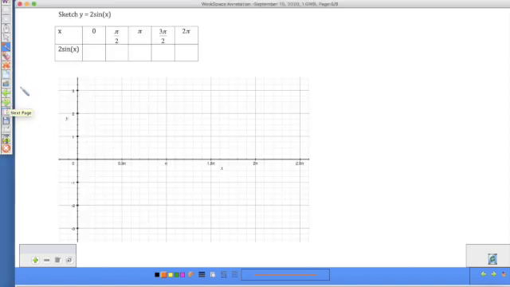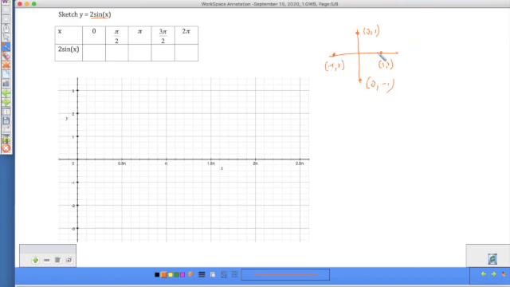Why won't this change? Okay, so now I want us to graph y equals 2 sine x. What's going to happen with something like this? If we think about this for a second, let's look at the unit circle again. Okay, (1, 0), (0, 1), (-1, 0), and (0, -1).